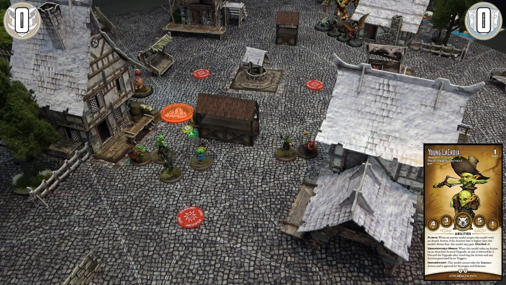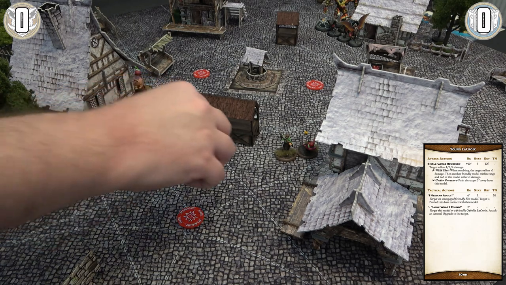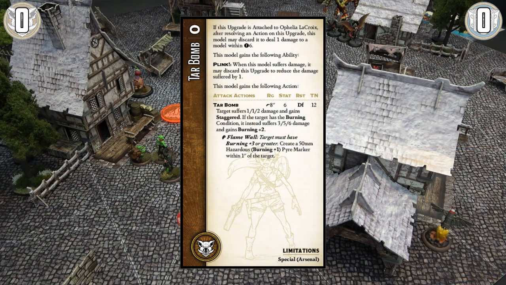So I'm going to go with the third Lacroix, Bum Lacroix. He's going first to his name. The Chris Lacroix, I should say. So the Chris Lacroix is going to, before he does anything, he's going to do exactly the same thing. He's going to give an upgrade out. Yep. So he's going to give a tar bomb, and he's going to give that to Raph.